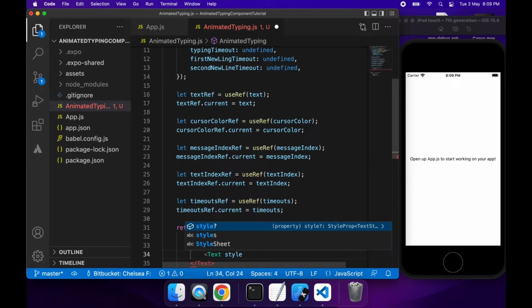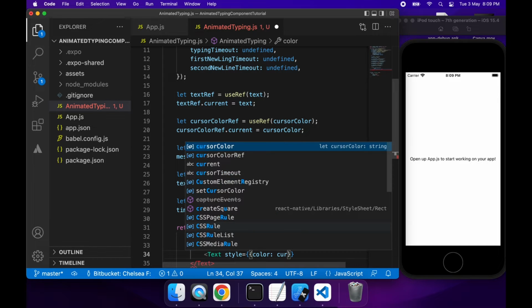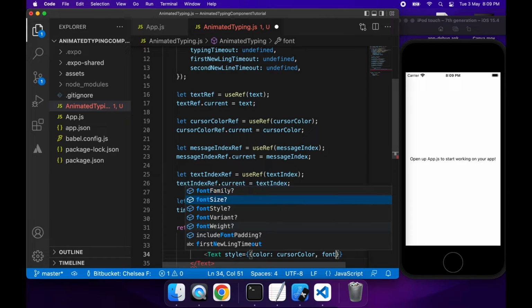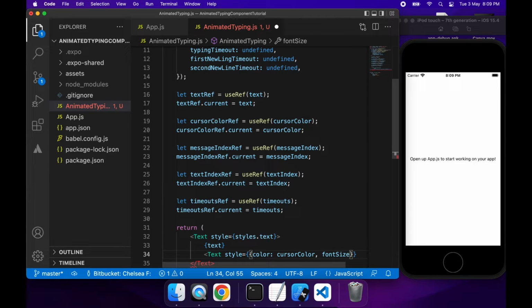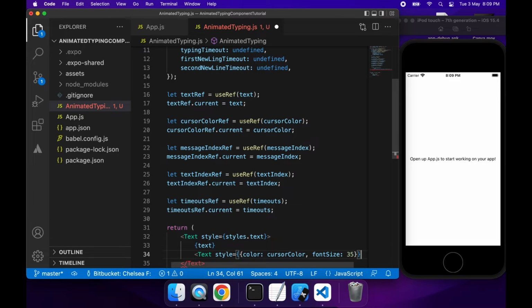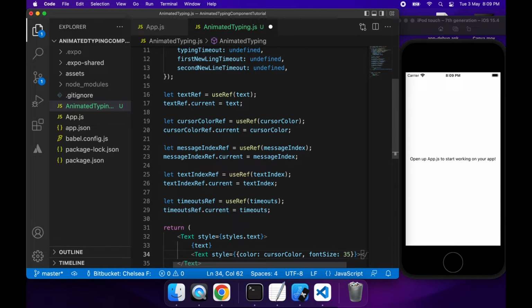So the color is going to come from the cursor color state, and then the size will just be hard-coded. It's always going to stay the same size.